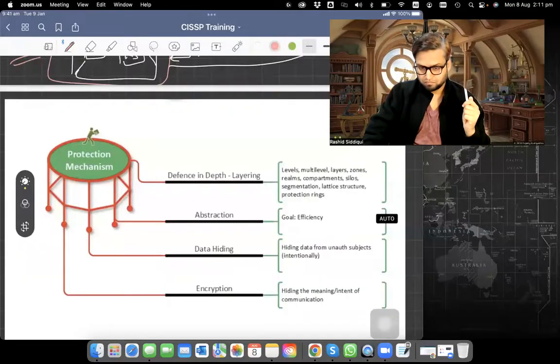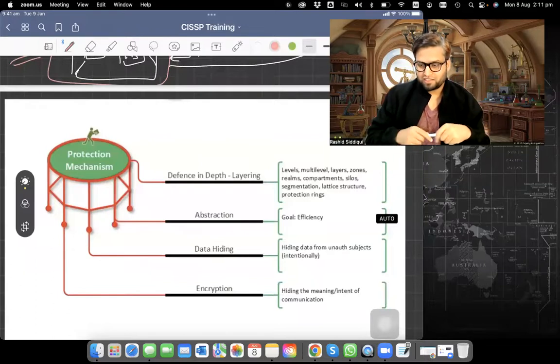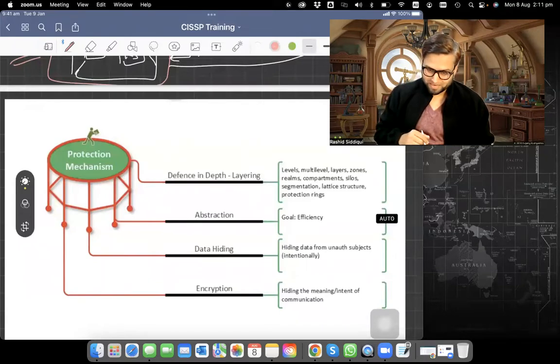So let's go to the drawing board and explore what the different protection mechanisms are and how they relate. If you see here, I have just put a drawing, nothing symbolic in this drawing. There's a guy on a trampoline running around with a box. He has nothing to do with protection mechanisms, just a drawing. It's just a drawing to give a mental picture so that you can remember that there are four types of protection mechanism we can deploy, either one or many at the same time. So first is layering, which is also called defense in depth.